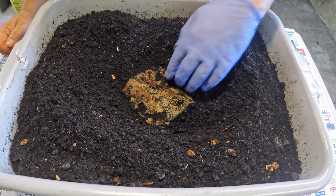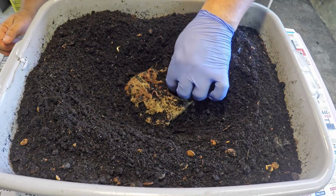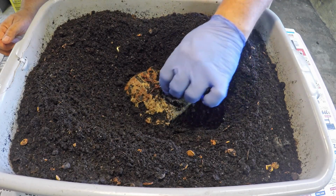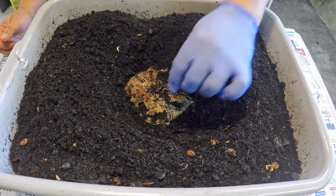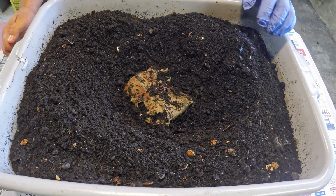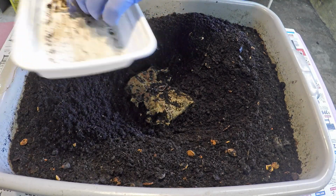And then ultimately, since we are extracting worms, I'm going to want to place this bait bomb and the newspaper right into another of my active bins. And since I'm already a week since my last feeding of my normal bins, I'm just going to go ahead and set these bait bombs aside, as well as the worms that they've rounded up, and introduce them into one of my active vermicomposting bins. So we'll just use this little tray to hang on to our bait bomb after we pull it out.